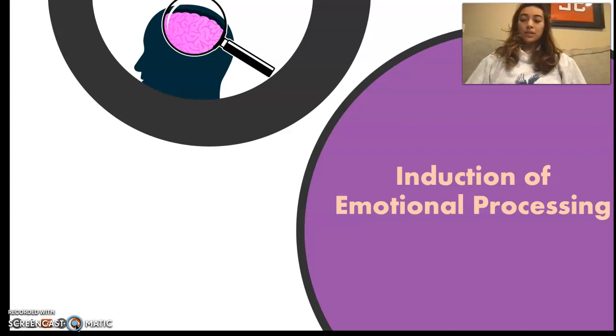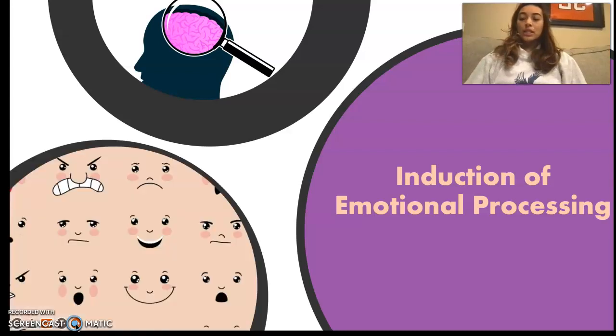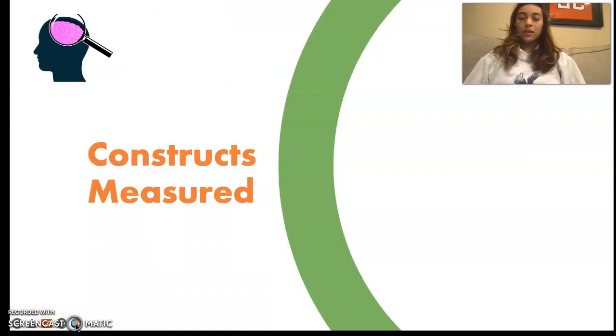So each participant looked at a series of facial expressions, and the standardized inventory that was used was the Karolinska Directed Emotional Faces System, which consisted of male and female faces, and they would show different emotions that were either indifferent, happy, sad, etc. The participants were then asked to identify the emotional expressions that they were presented with.